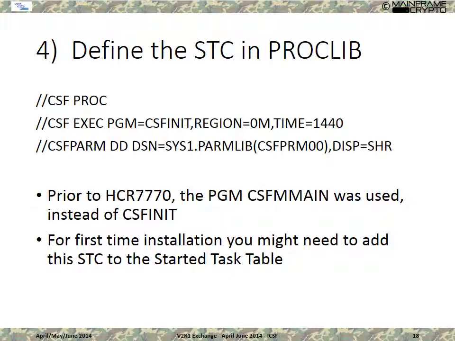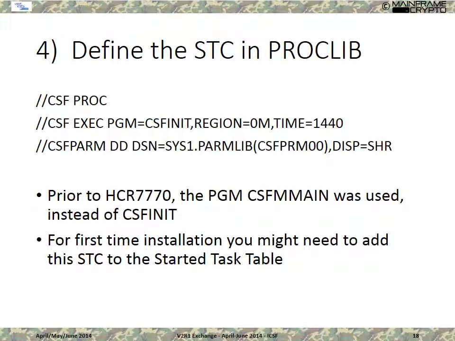Be aware that if you're doing a first-time install, you're probably going to have to update your security environment, add this started task to the started task table so that it gets the appropriate security environment as well. If you're upgrading ICSF from one version to another, then you've already done that, and you're probably not going to need to make any changes there.